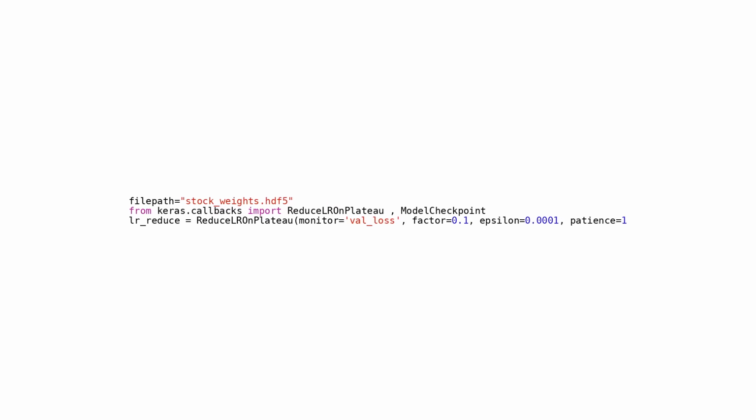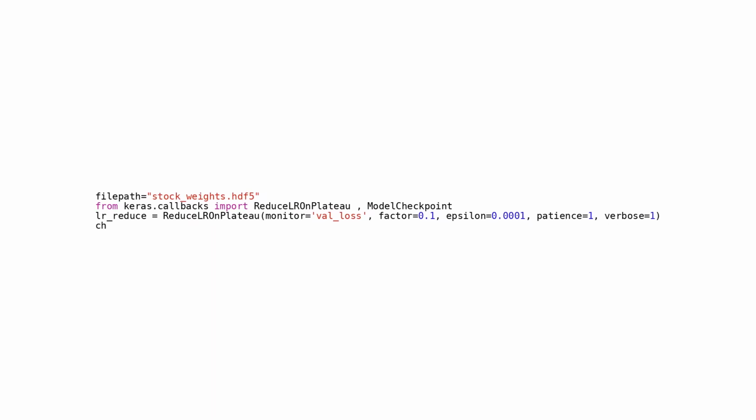2. ModelCheckpoint. This callback saves the model weights during training. It monitors the validation loss, saving the weights to the specified file path whenever the validation loss improves, in this case, maximizing it, as mode equals max is set. By setting save_best_only equals true, only the weights corresponding to the best validation loss are saved. Using these callbacks in training enhances the efficiency and effectiveness of training neural network models by adjusting the learning rate and saving the best model weights for future use or further training.